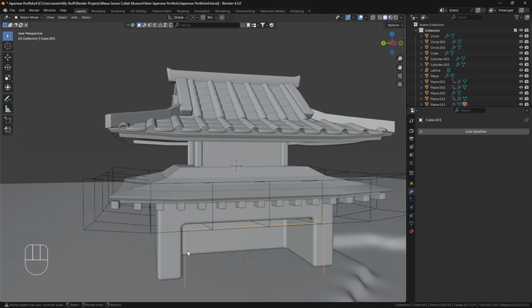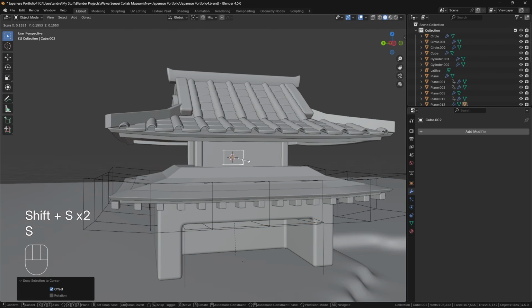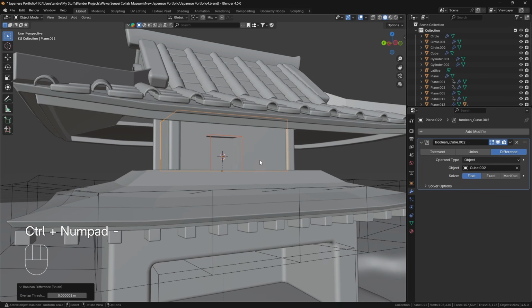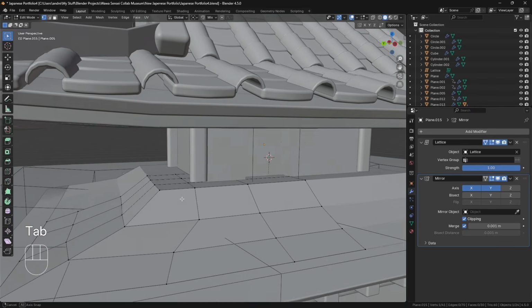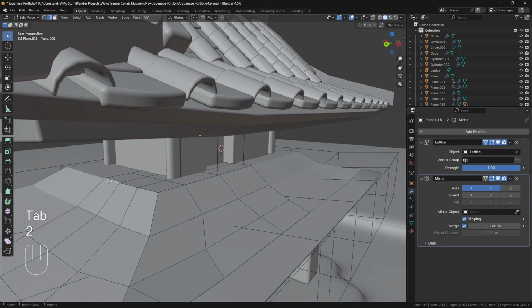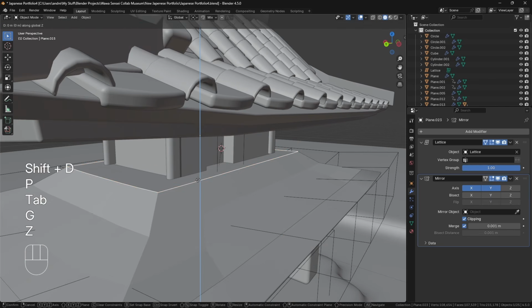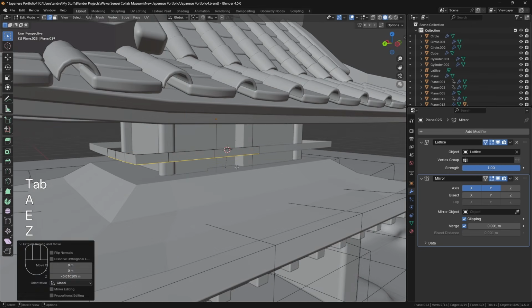Maybe we can copy this cutout cube and Shift S cursor to select it and make a little mini door here for our patio. Control minus, same thing like we did before. Then maybe we can add some sort of a fence here. So maybe we can select these, Shift D, duplicate, right click, cancel, P separate by selection. Go into edit mode, GZ, and maybe just E and extrude this down just like so.